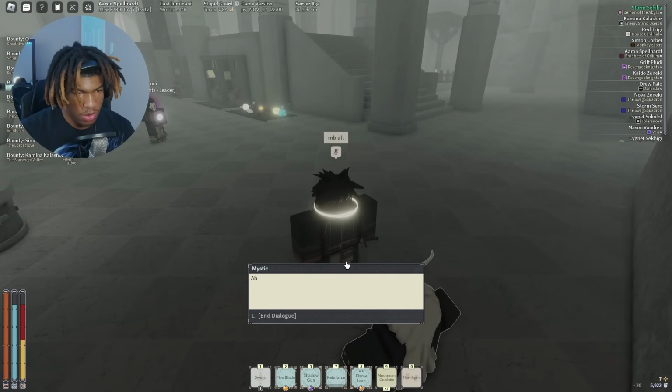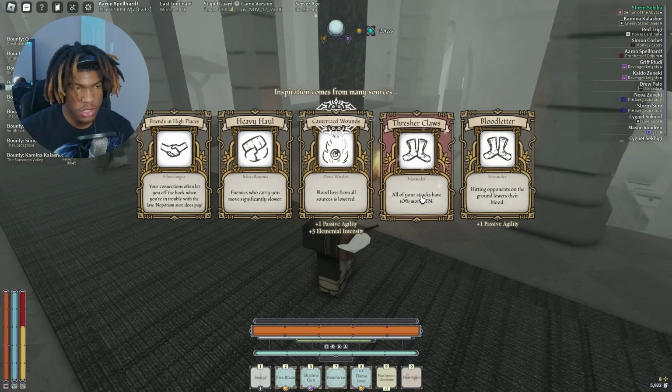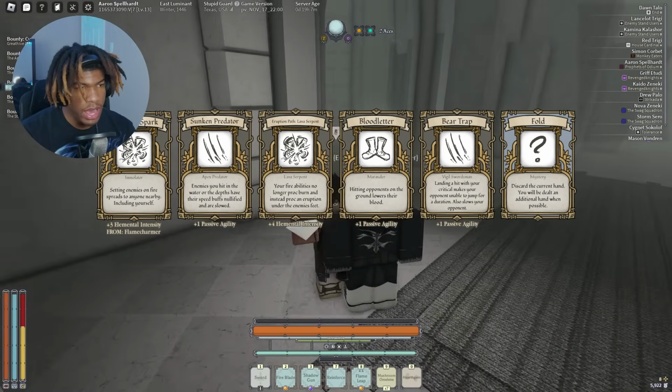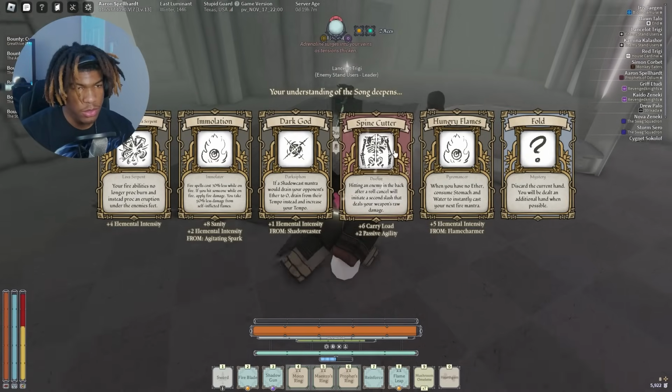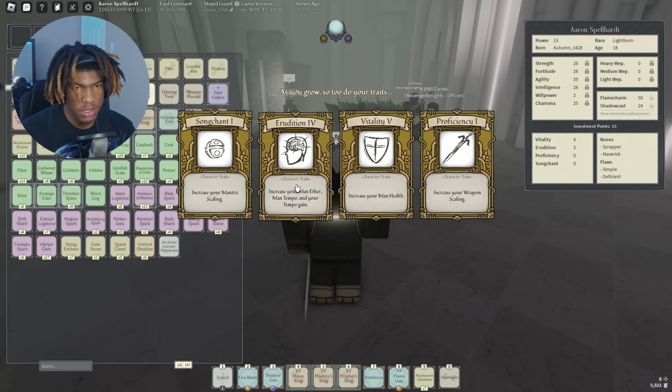So let's do that. There we go. And now we can actually upgrade our Shadow Cast and get a level up. Alright, let's take Thresher Claws. Okay, guys, and here we're gonna take Agitating Spark. I'm gonna take Spine Cutter really quickly, boys. The next one, I'm gonna take some more Irridation, honestly.